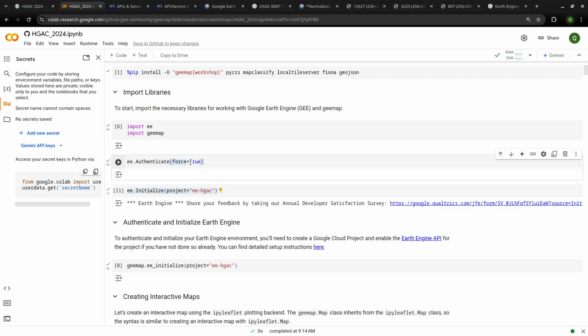Okay, and then okay, yes. So same thing here. You'll do ee.Authenticate, and then let's change this one to ee uppercase. Yeah, good. Anyone else having issues?